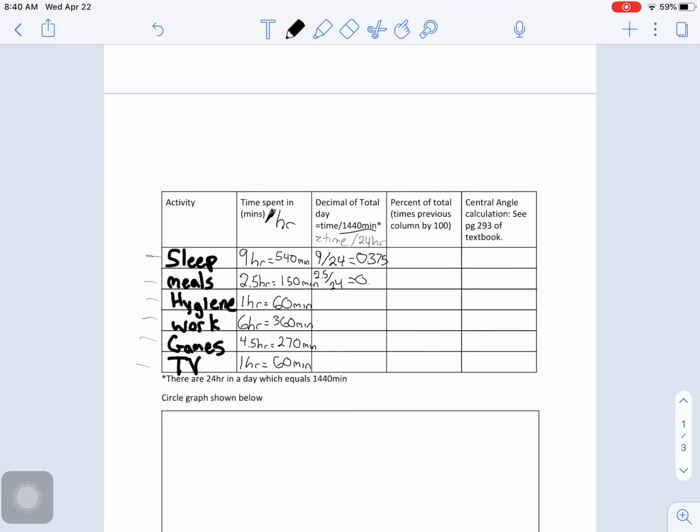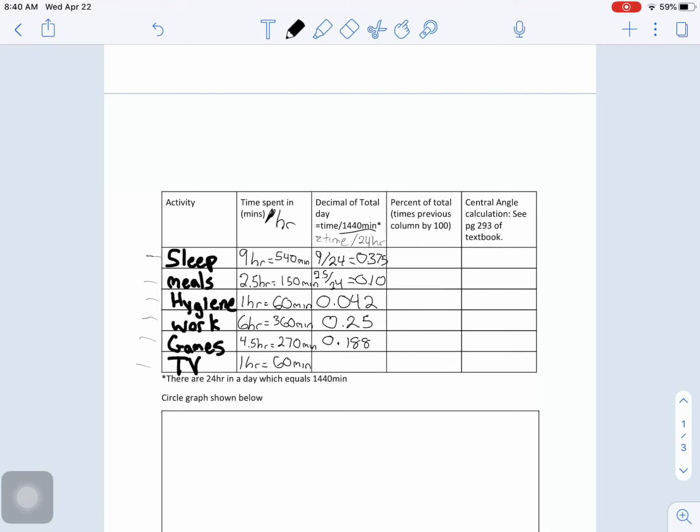So this is 0.10. This is 0.042. This is exactly 0.25. This is 0.188.